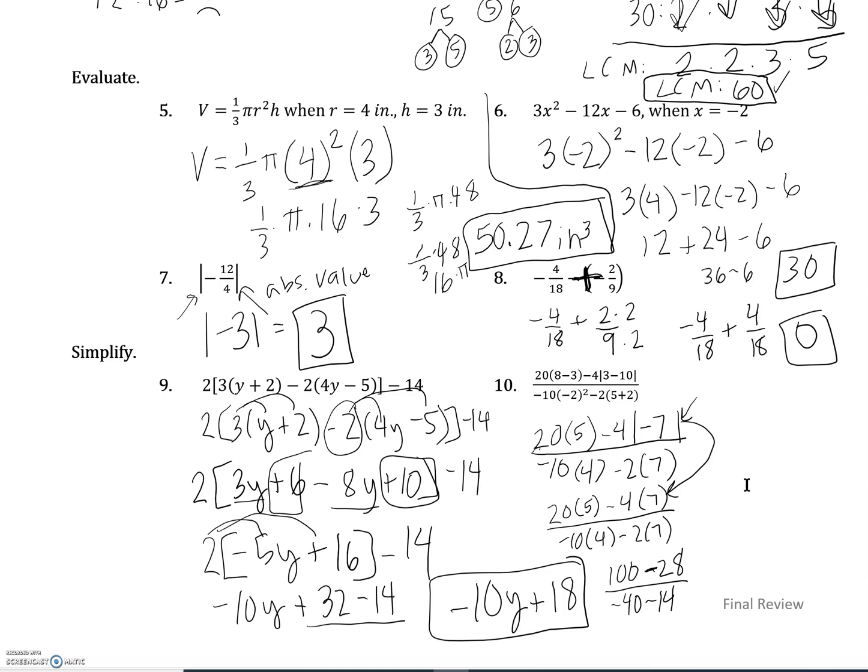100 minus 28 is 72. I'm going to come up here, 72 on the bottom negative 54. That's what we have left. So if I divide the top, let's do by 9 to simplify my fraction here, I get positive 8 over negative 6. I can go even further because those are both divisible by 2. Divide the top and the bottom by 2 and I have negative 4 thirds as my final answer on number 10. That simplified rather nicely.